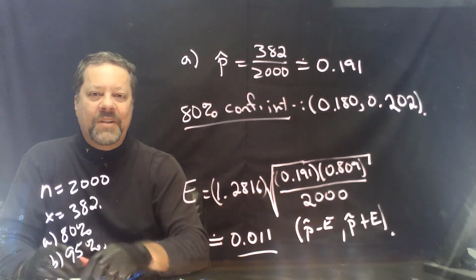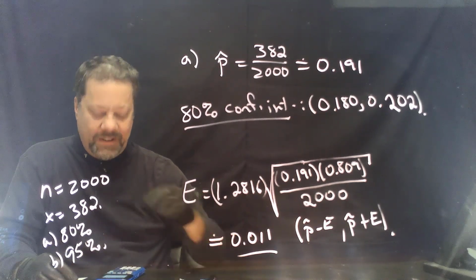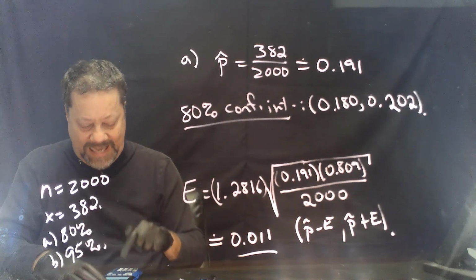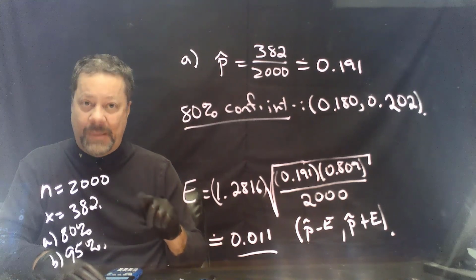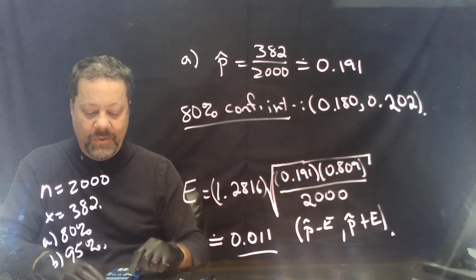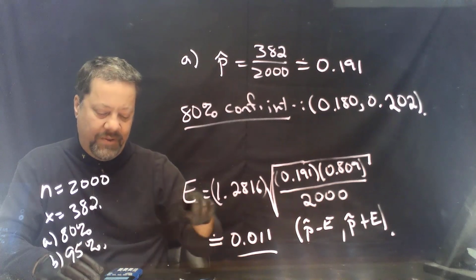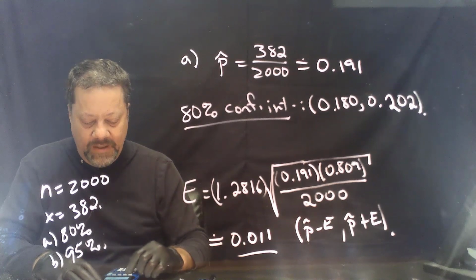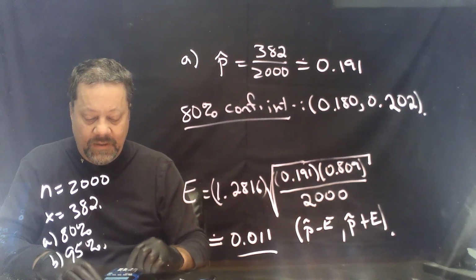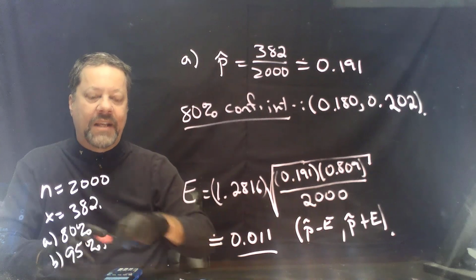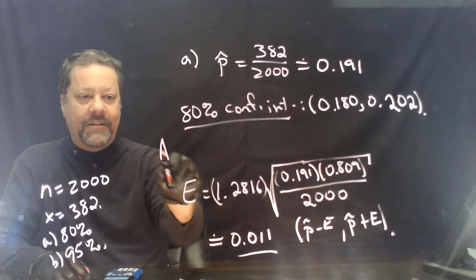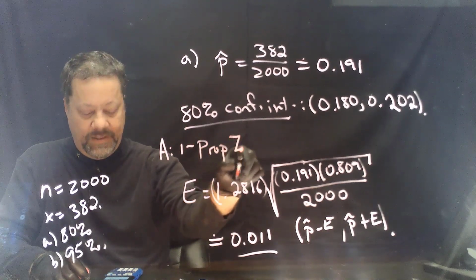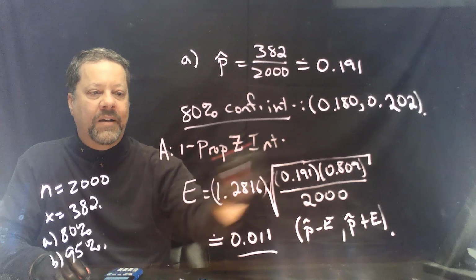Okay, so this was a bit of work, but I'm going to show you a trick on how to get this from your calculator. Go to Stat. Just press the Stat button, and then go to Tests. Use the right arrow to go over to the Tests column. You need to go far enough until you get to, on my calculator it says A, 1 proportion Z interval.